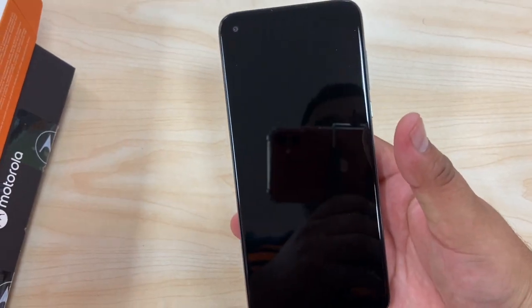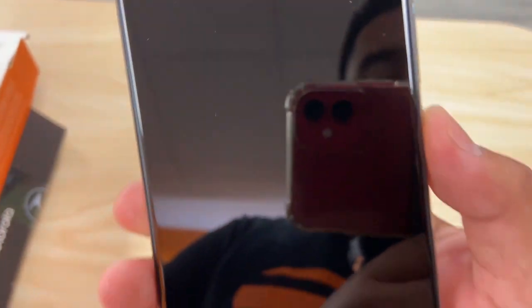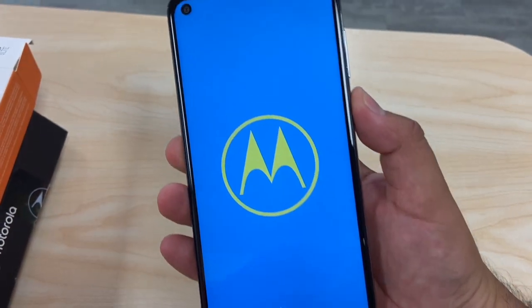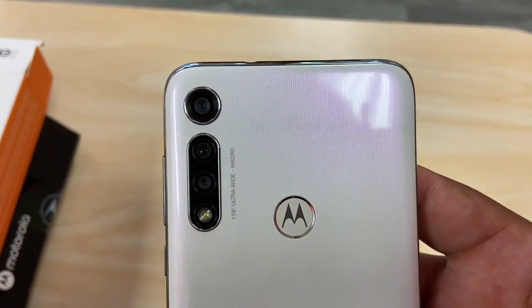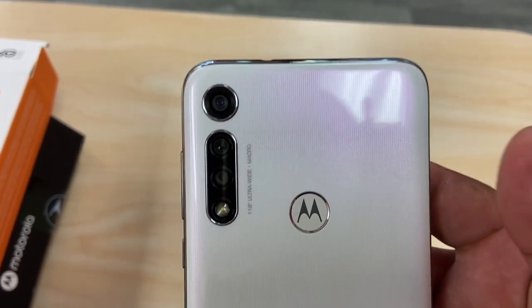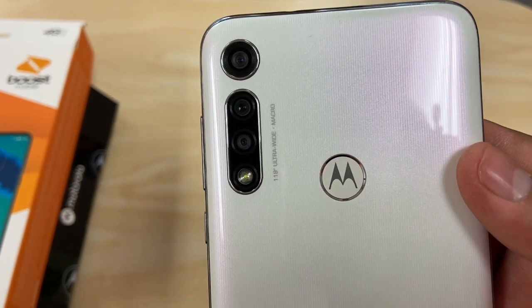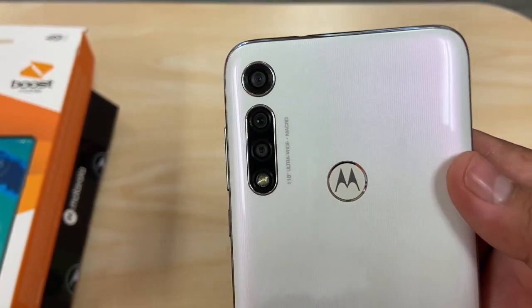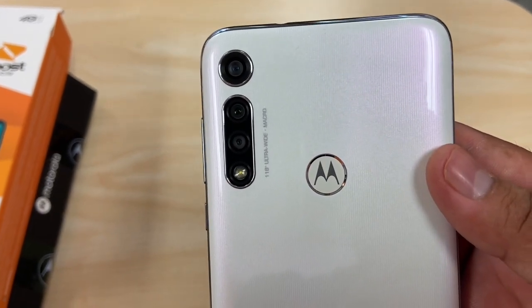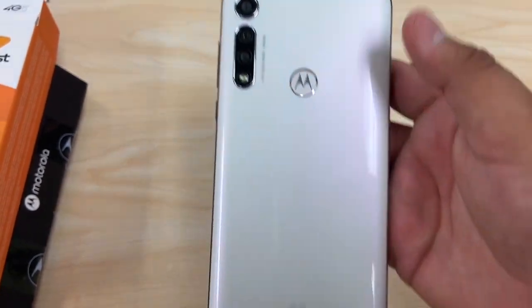Here we have the phone out of the box. Here we have the front-facing camera, which is an 8 megapixel front-facing camera built into the LCD. The speaker's right on top right there. It's a 6.4 HD display. It's called Max Vision display. In the back, we do have 3 cameras. We have the main camera being a 16 megapixel camera. It has 2 other cameras. I believe one's a 2 megapixel camera and an 8 megapixel ultra wide camera. So here it says 118 degrees ultra wide macro. So it has a macro camera and ultra wide camera. So very nice. Here in the back, we also have the fingerprint sensor to lock your phone.